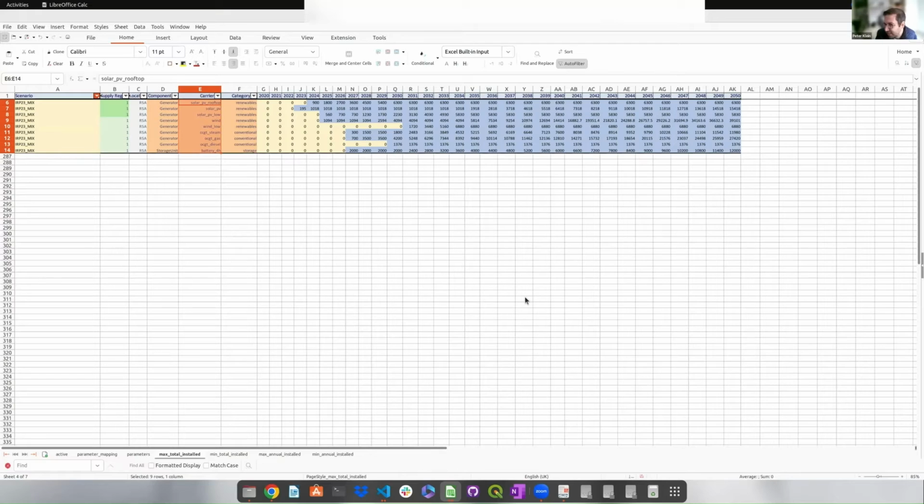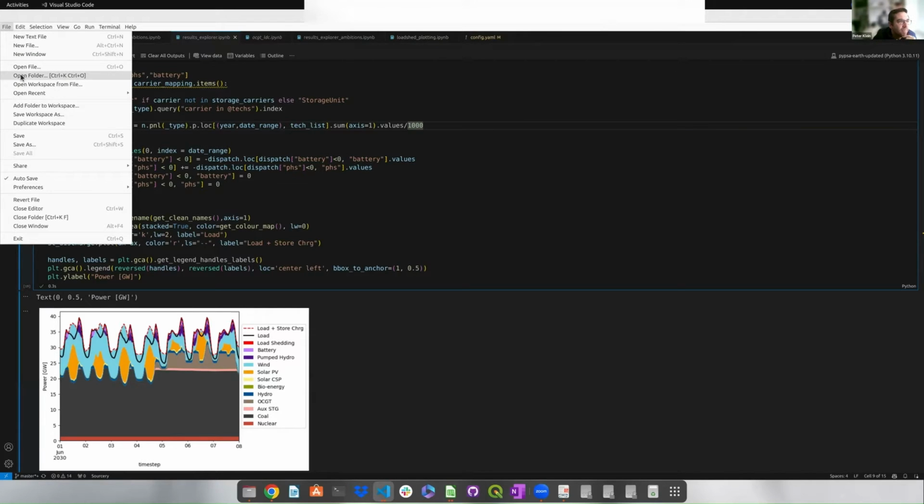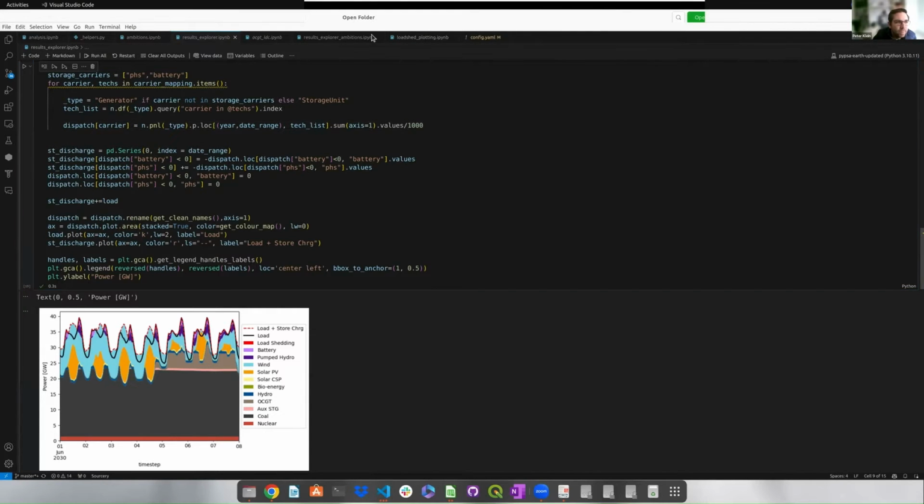Gregory, is utility PV by default always single axis tracking? No. If we go back to the pre-processing scripts, it depends how you've set it up.